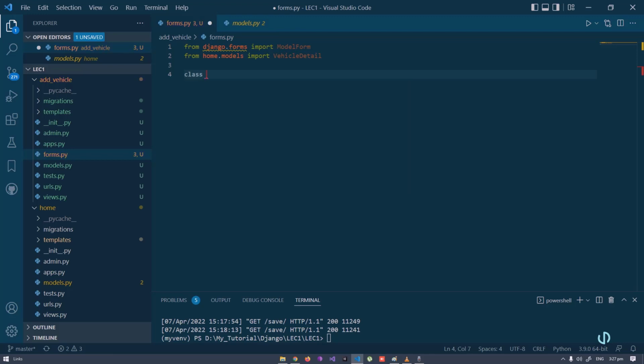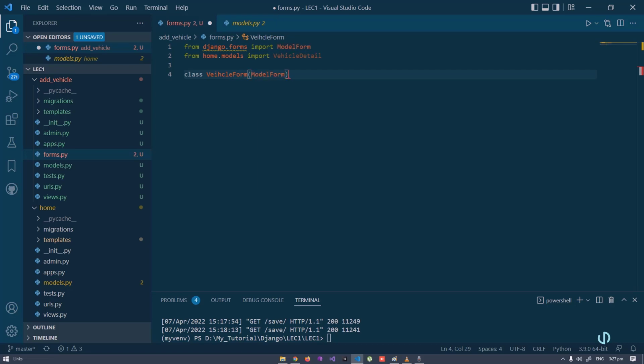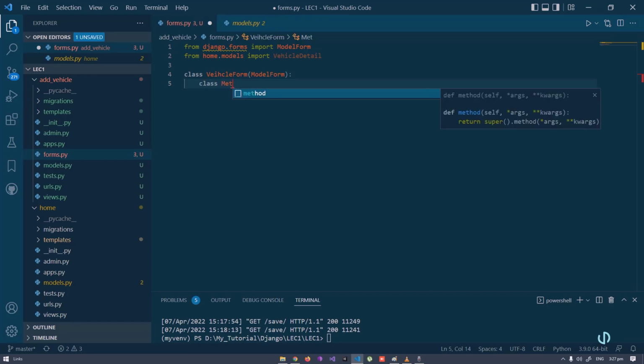Define vehicle form class here. Vehicle, sorry, spelling mistake. And we will use the model form here as the attribute. And we will create a meta class here, and we will define some fields and the model.